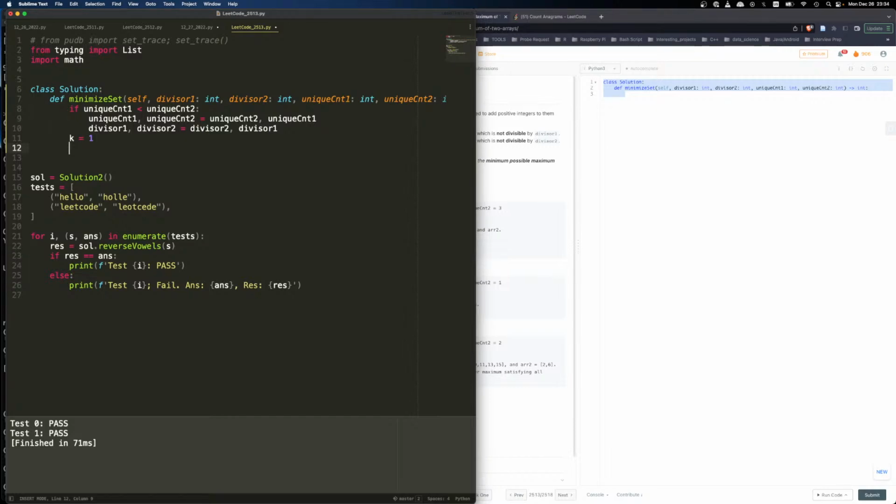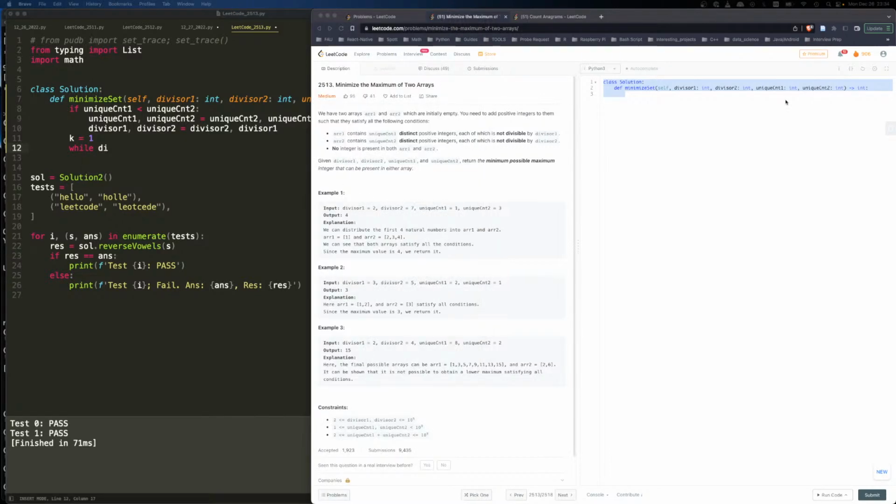What are we looking for? We're looking for divisor 1 multiplied by k, right? And then minus 1. That's the total number we have. Okay, and we just say while divisor 1. We'll just divide then, right? We'll just divide.